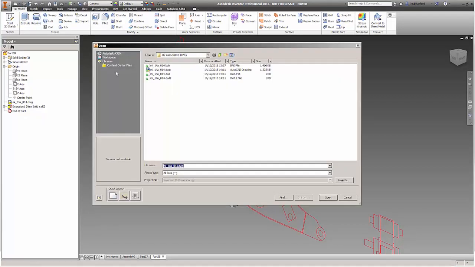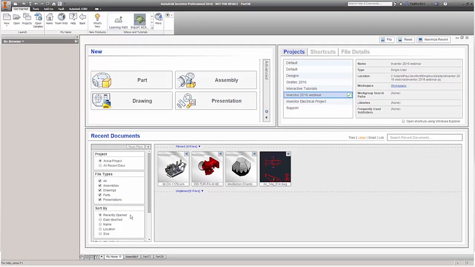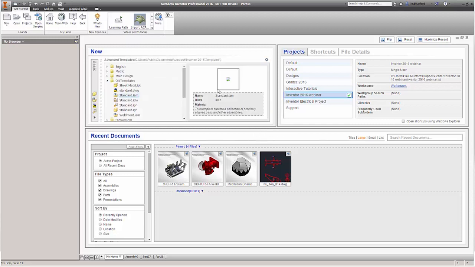So I'll come in here. I'm just going to open up this. Let me just go back to the Home tab actually. So in the Home tab, I said I'd show you this. The first thing you'll notice is we've got these jumping off buttons to be able to create new parts, assemblies and drawings straight away. This is using our standard template files. If you wanted to create something from your non-standard or your more advanced template files, just click on the little arrow down here and you get access to the full dialog. So you can pick any of those, maybe your sheet metal, maybe you've got some template files you like to use. So that's very handy.